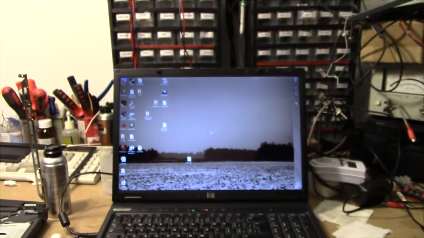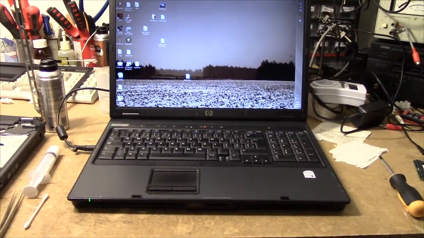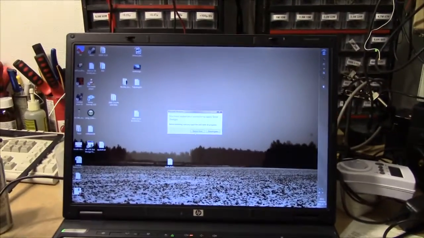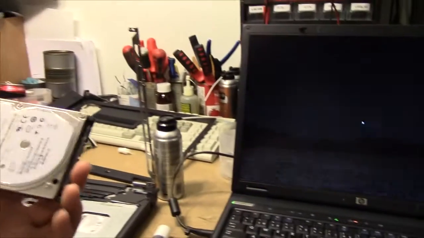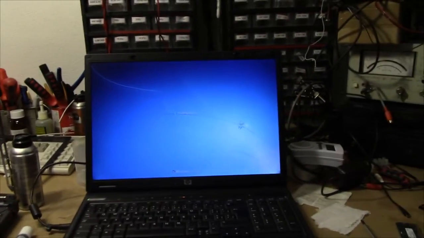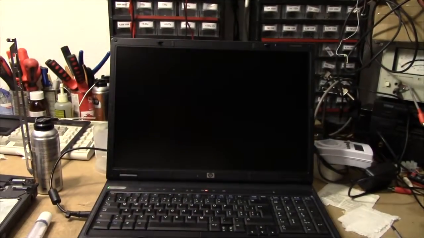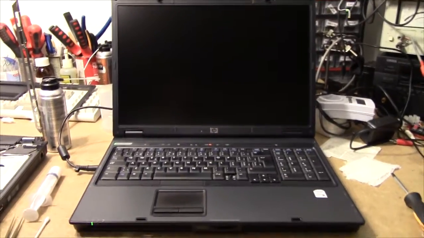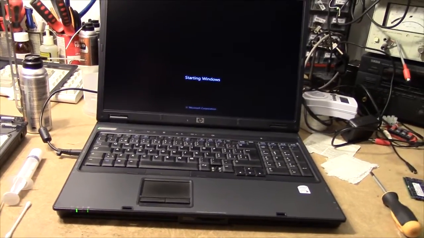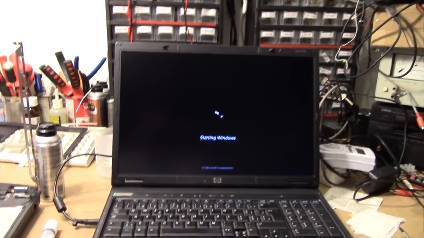SSD in this thing barely does anything, because it only has a SATA 150 interface for the hard drive. So I always have fairly high-end hard drives in this computer. Well, that's from the rack, and that's not fast, but I've always had 7200 RPM drives, Western Digital Scorpio Blacks and stuff like that, so it always had fairly fast hard drives. I was very disappointed when I put my old Samsung 830 series SSD in it, because it just didn't go any faster. Some stuff in the OS went faster, but the boot times were pretty much unchanged.